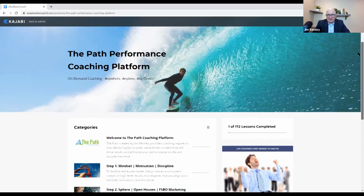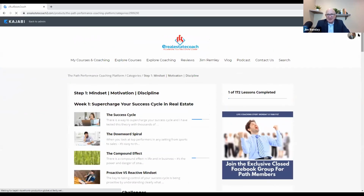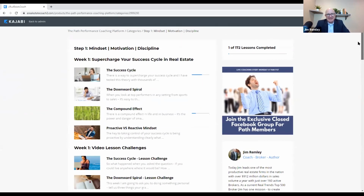But the way we've broken this up is into 4 key steps, 4 easy steps for you to walk through. And so what you do is once you invest in the program, you go to step 1, obviously. And this would be week 1 of step 1. And every single day, sometimes there's 4 days of material, sometimes there's 5, sometimes there's 6 days of materials. The idea is you wake up in the morning, you have your cup of coffee, and you do your 10, 20 minutes of coaching. And in each coaching session, you're going to get some incredible value.